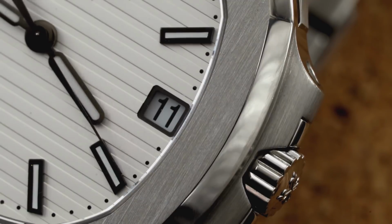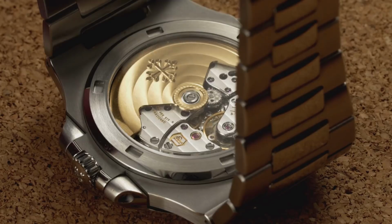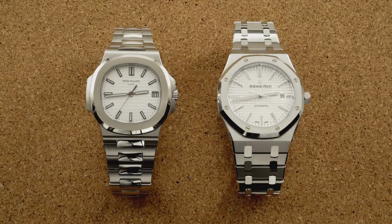An older caliber architecture, but finished like fine art. The difference between a Nautilus caliber finish and that of the AP is the broadest gap between these watches, and Patek dominates. Adjusted in 6 positions, with guaranteed accuracy from the factory, and essentially amagnetic, this aging ticker remains an athlete's heart. 120-meter water resistance to the Royal Oak's 50 meters. That's dominance. And now I have to make a judgment call.